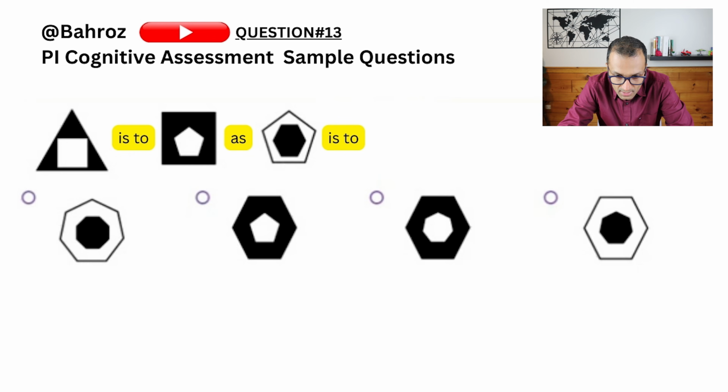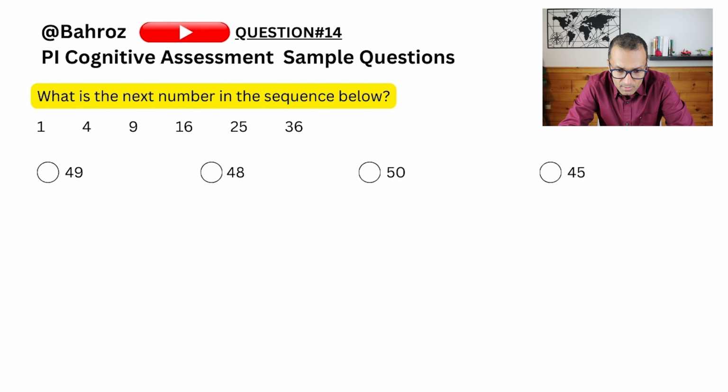Which option has this extra corner being added to both inside and outside? This can only be either B, C, or D. This cannot be B, so this can be either C or D. And within C or D, how we can pick is the inside color of the shape remains the same. If the inside is white, it will remain white. If inside is black, it will remain black. So D is the answer. So 33 is D.